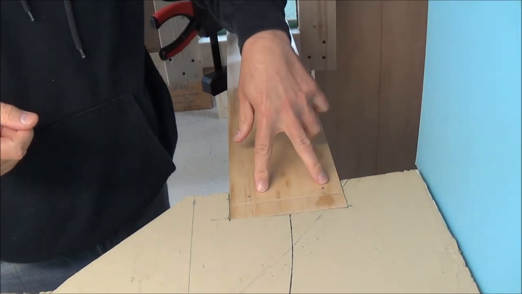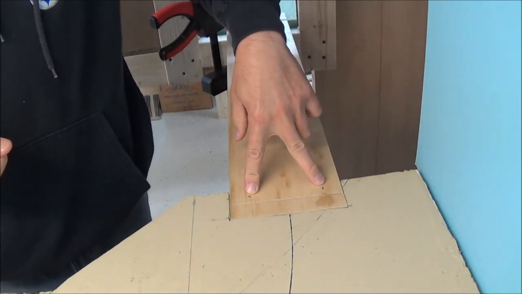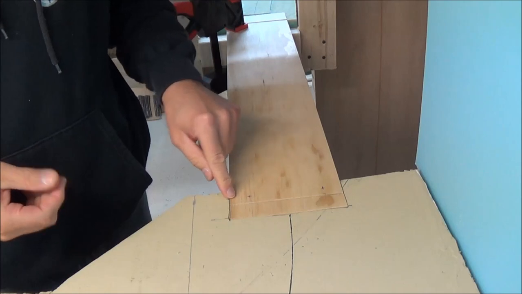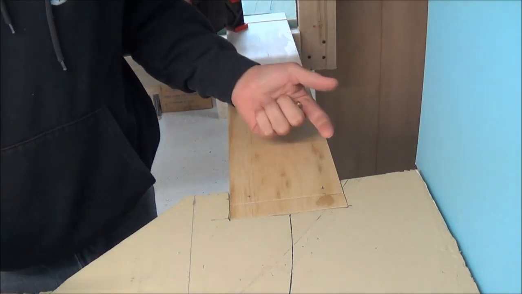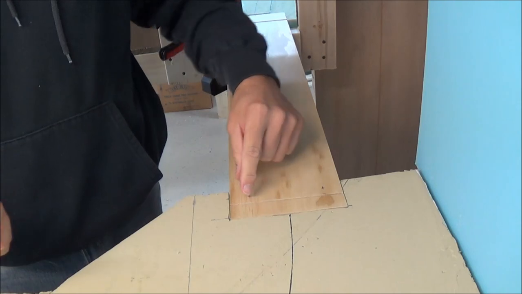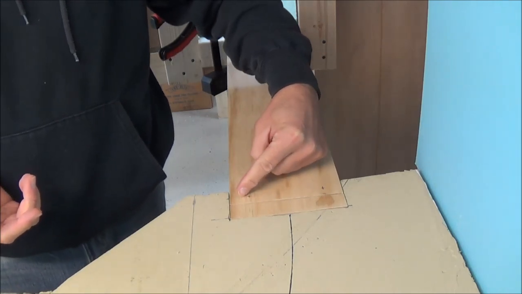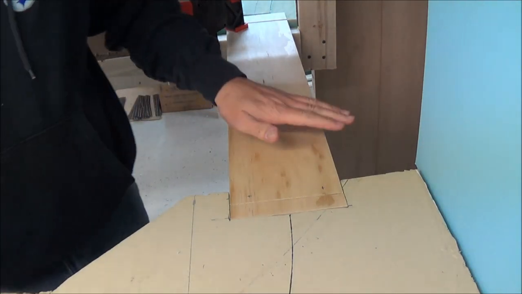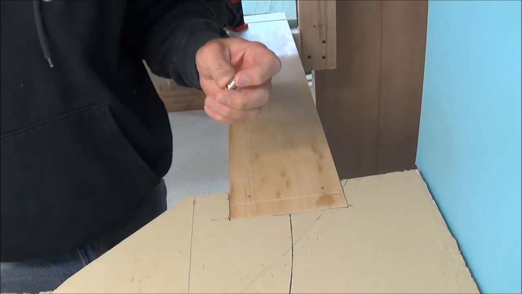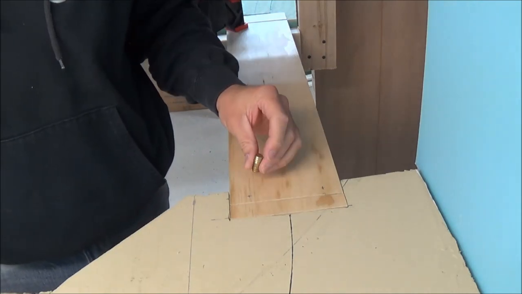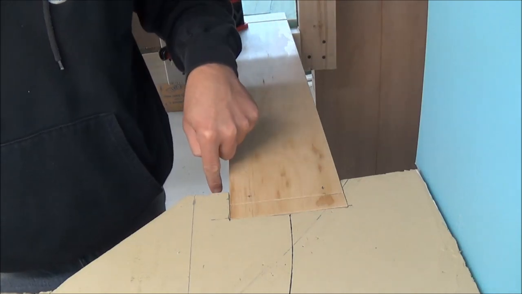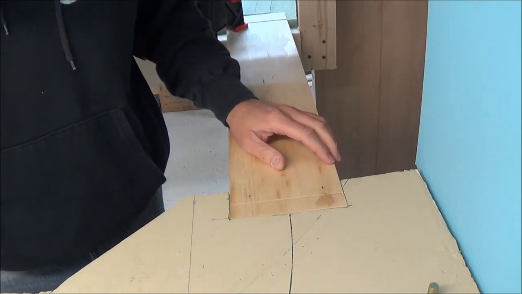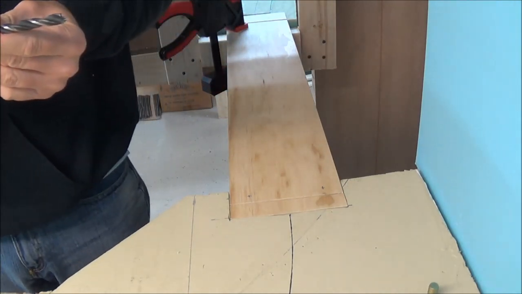All right, now I have the lift out clamped down so it doesn't move. I marked two areas on here where I want to drill my holes for my brass dowels. What I just did, I felt for me I went one inch in from either side, and since I only have a one inch clearance this way, I only split that to a half inch. Now the easiest way to do this to where you can get both pieces of these to line up perfectly is just drill straight down through the top all the way down to your bench work. That way you have a perfect matching hole on both sides.